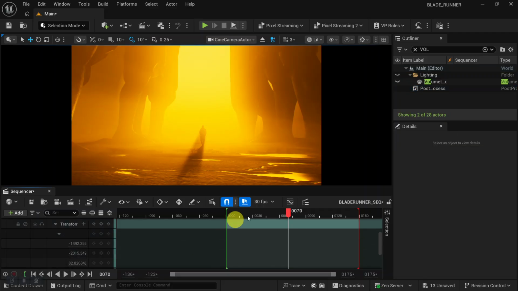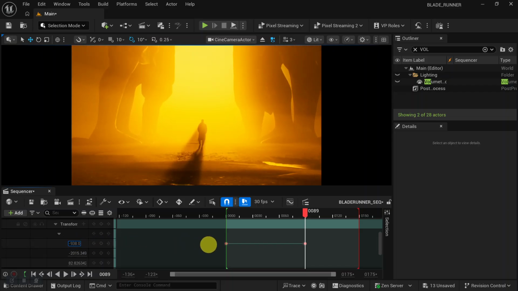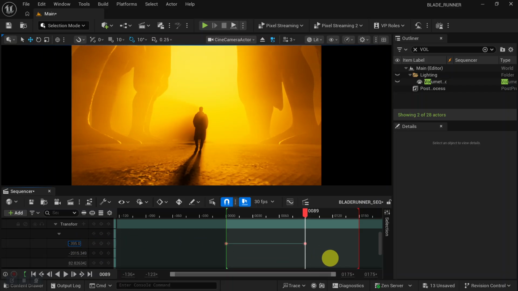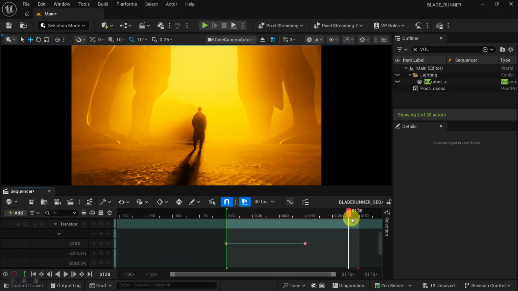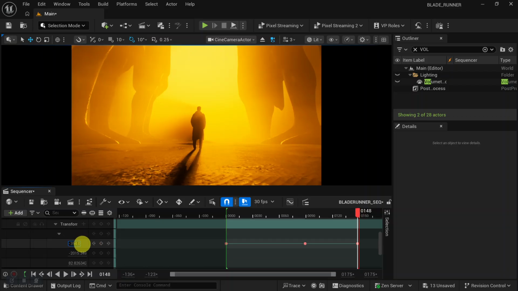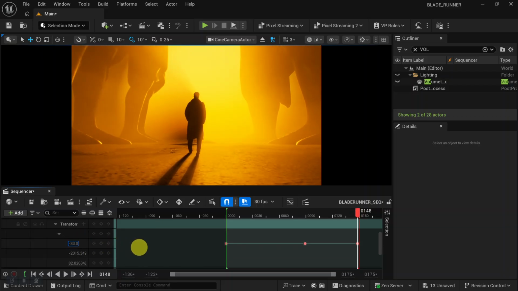I'm going to delete that keyframe. Let's go back all the way here. Add a keyframe all the way here. I'm going to zoom in like so. Okay, I'll extend this all the way to the end again, and I'll just zoom in also on it.